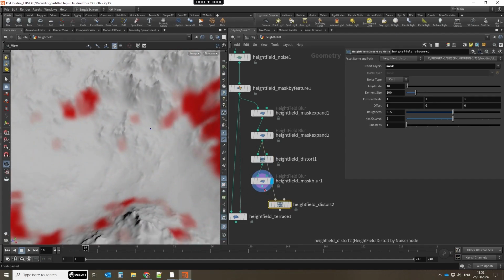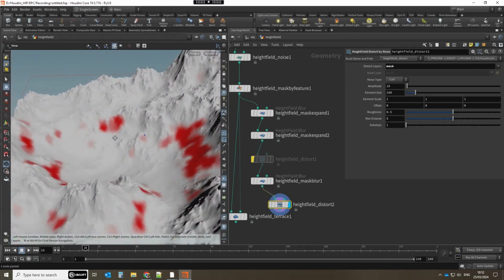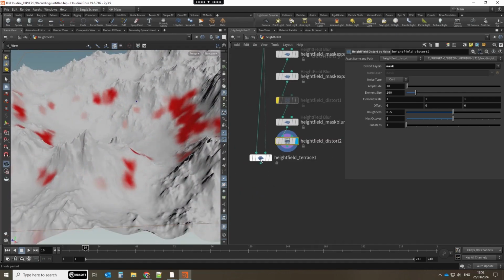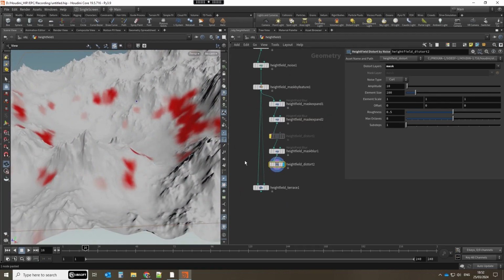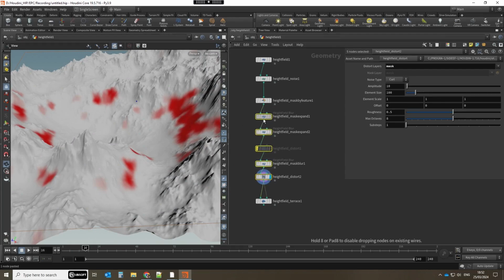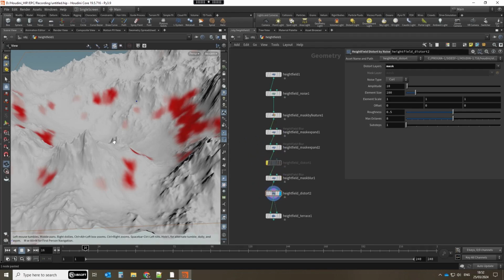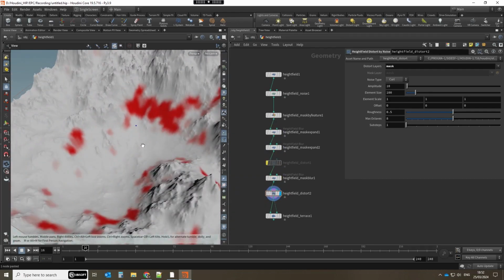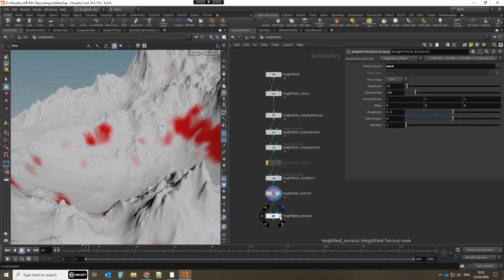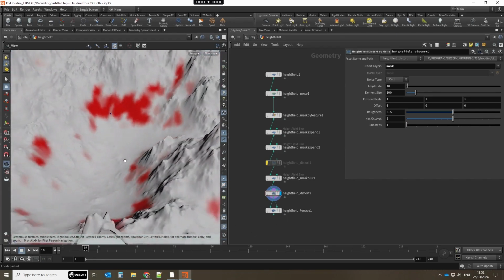Or we could do the distort after the blur to get a similar result. But these are all up to you in the end. It's just a very basic setup for the terrain. And please refer to all the amazing work that they have done on Project Pegasus for a very good terrain workflow tutorial. This is just an alternative way to do some parts of that workflow.